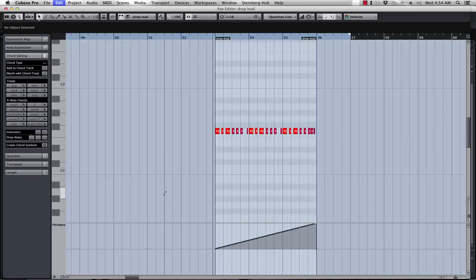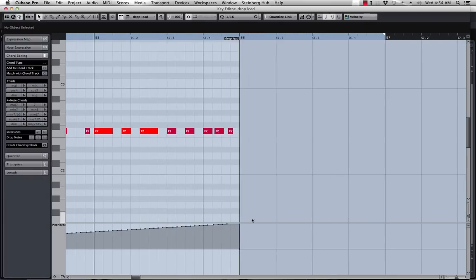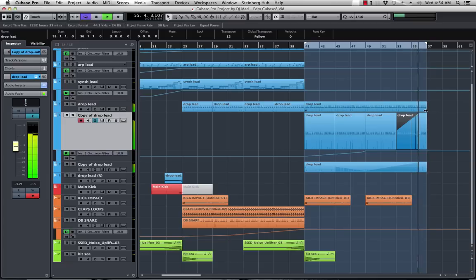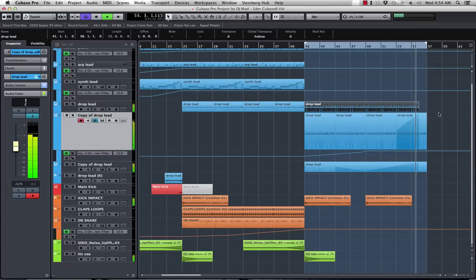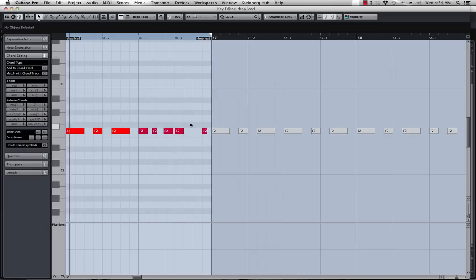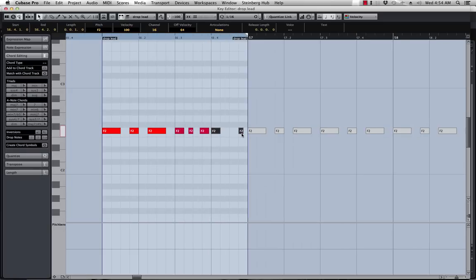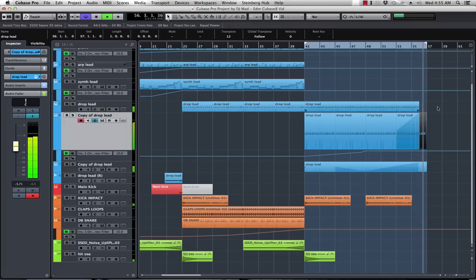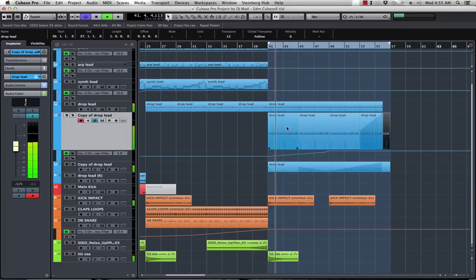Okay, so I need to get in there, delete that last one, and let me turn the quantize off. There you go. Put it on 0. So now I go back. Take that off. Sounds super cool so far.